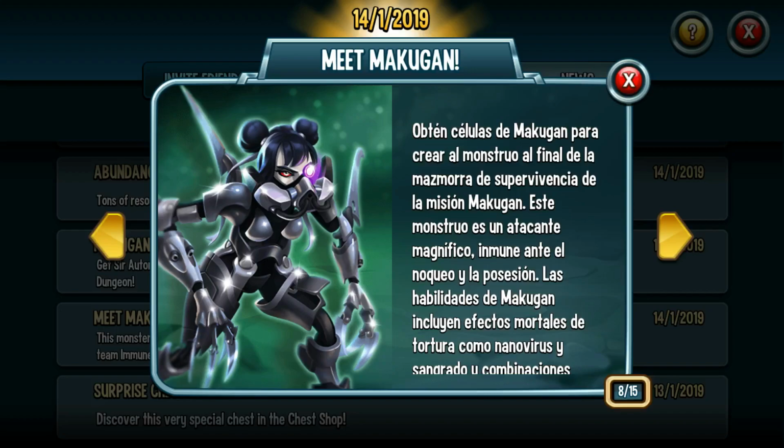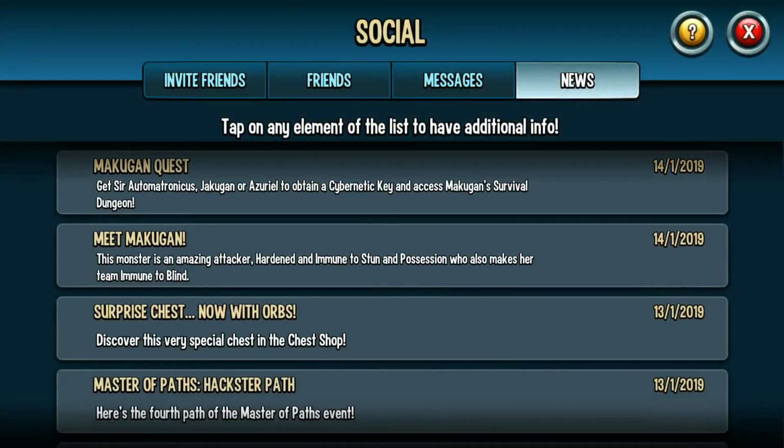So luckily, it does actually give us a little information over here. All right, so this monster is an amazing attacker, hardened and immune to stun and possession. All right, who can also make her team immune to blind. So I'm guessing that we're starting to see the abilities of the War Masters work their way into the new creatures, where they do things for the entire team, at least for the beginning. So that's kind of interesting for the future. One could call that incredibly overpowered, but we'll see how that works. Making the team immune to blind is certainly not overpowered. If you were doing that with the stun and possession for the first couple of rounds, yeah, that would be a little bit on the overpowered side, just saying. But, localization guys, work on that a little bit.